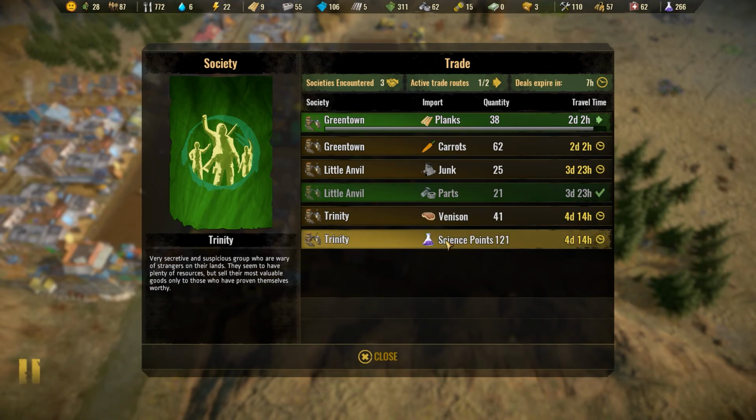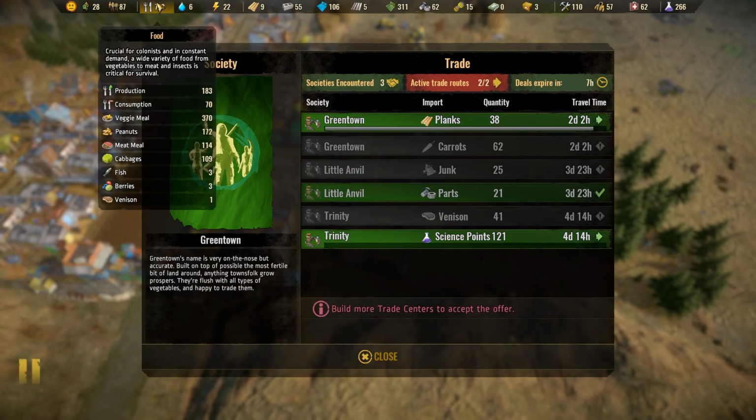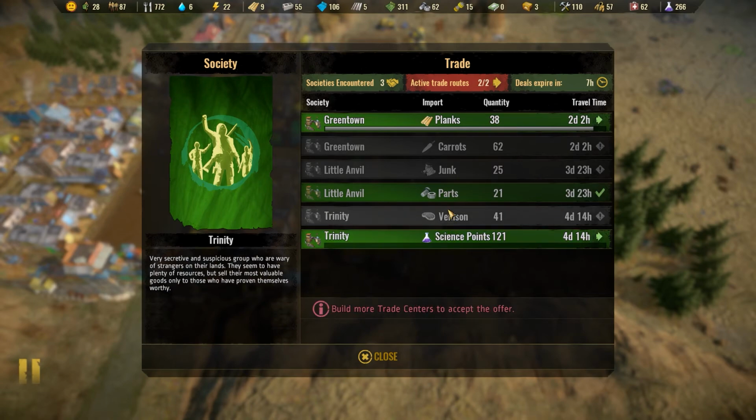Science points? Yes, I'll take science in a heartbeat. We're gonna get more planks there. I want more venison. Yeah, I'll take venison. I might do that one. And this one completes.